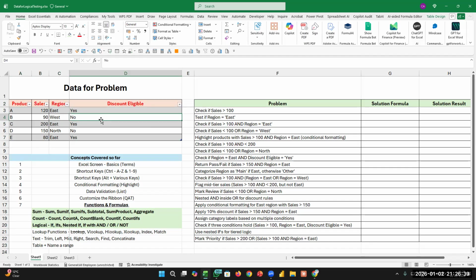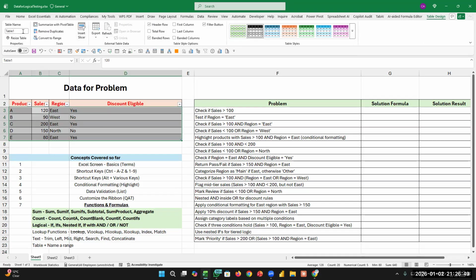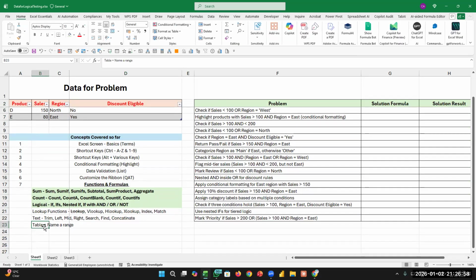So we have created this table and let's call this a product table. So I'll go to table design and I'll rename this as PT, in short, PT, product table. And one more thing I want to ask you, what is the shortcut key to name a range?